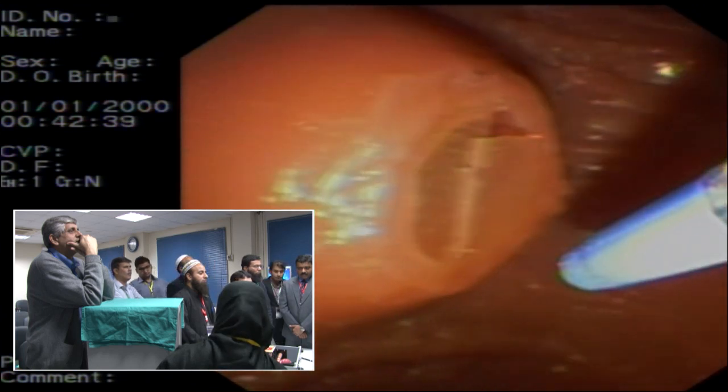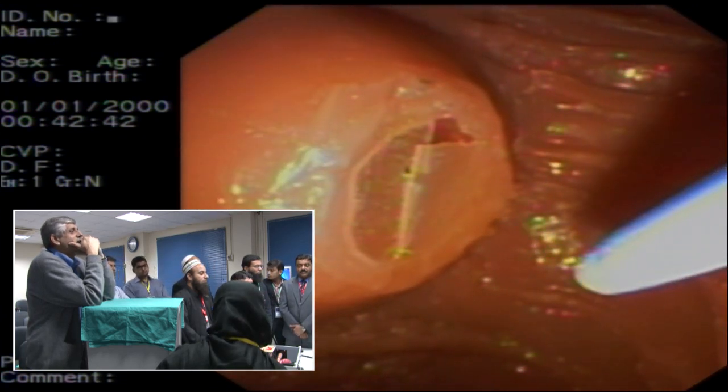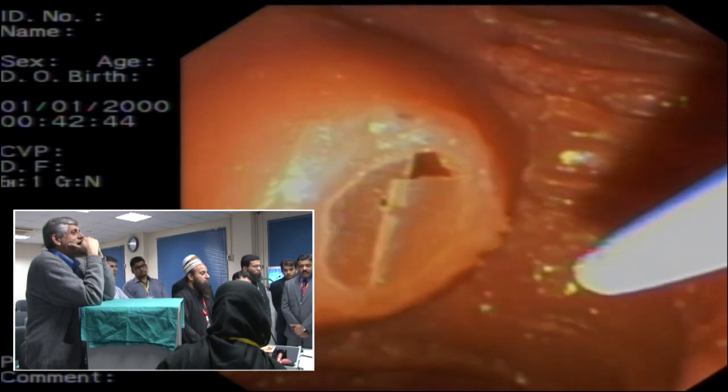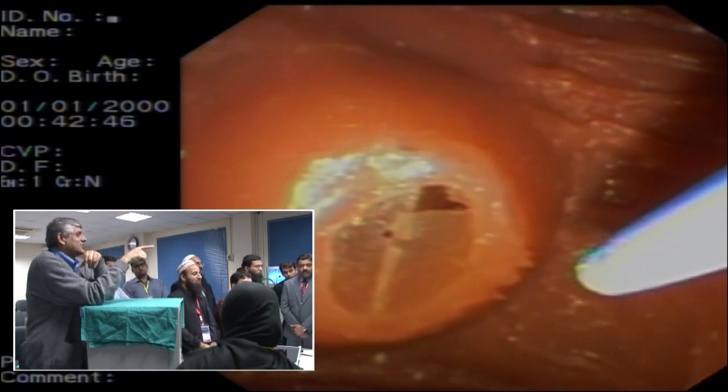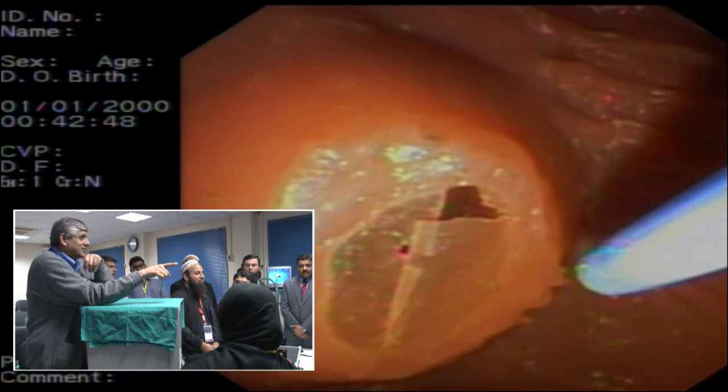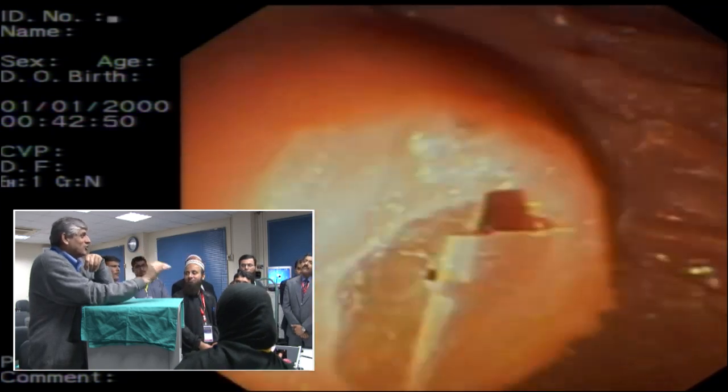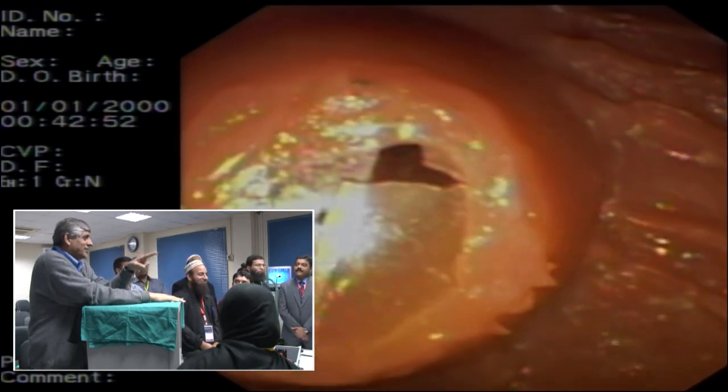So this is a very wrong position. Exactly. Yeah, it's a big hole. Anything you do will go through. But that's the normal tendency. You see the ampulla, you want to go in. Yeah. And that is what we are saying.